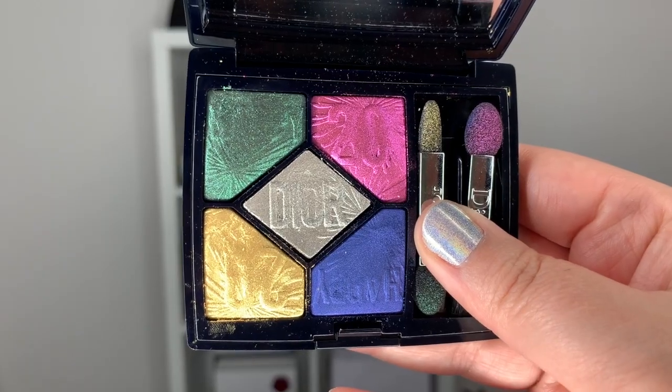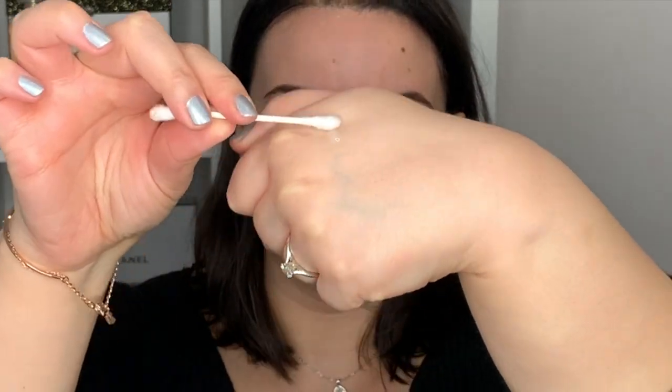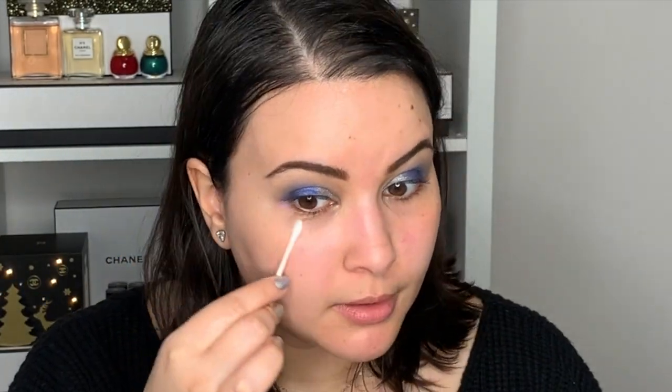Now I'm going to go into the silver color in the middle with a small sponge from the palette and place it on the inner corner. There was a little fallout from that dark blue color, so let's go in with a bit of eye cream. You take a bit of eye cream, then take a Q-tip and roll it around to clean up the eyeshadow. The reason I do it this way is that otherwise you tug and irritate the skin under your eyes — this way you just add more eye cream, which is never a bad thing.